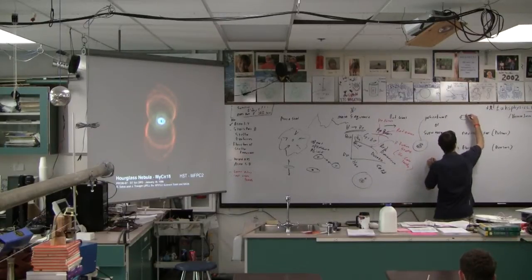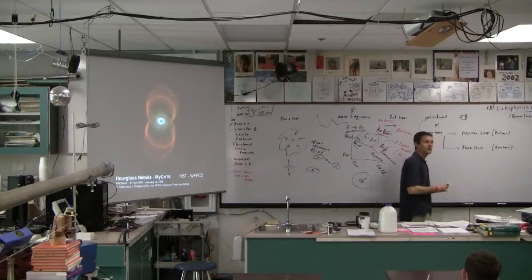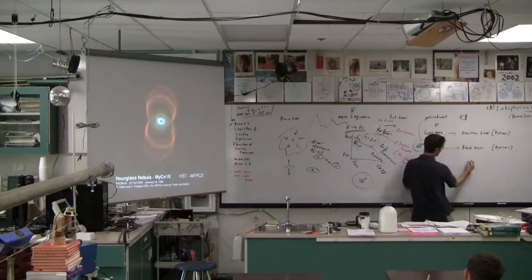If one of them is a white dwarf, what can happen is that as this guy gets close to it, he can shoot stuff onto it, because these white dwarfs have sort of a blousy atmosphere around them. Especially if they have some orbital trajectory that carries them close to each other and then far away.